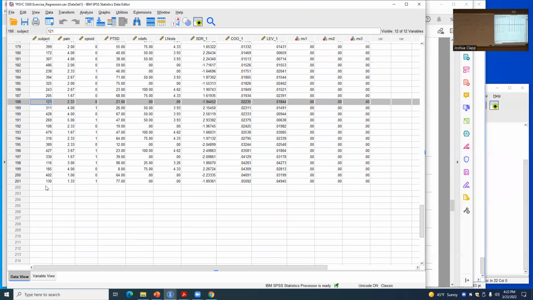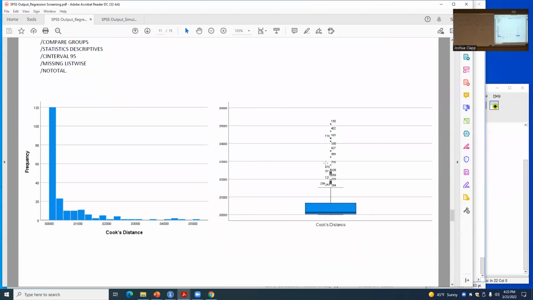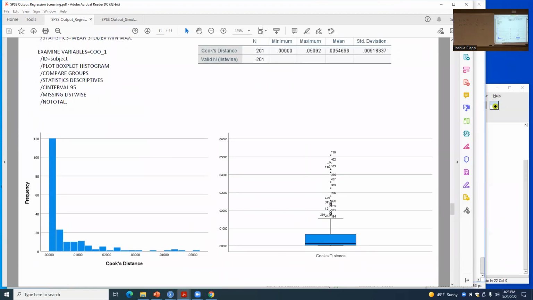What is that? 201 minus 87, 14. Yeah, so I've got 14 cases that are high influence points. Elizabeth, I'm going to throw out all 14 of these cases. No, probably not, right? So what I wanted was some way to take a look, and these are all strung out, so it makes it a little hard to figure out exactly what's happening. This is where this plot starts to come into play and is helpful.